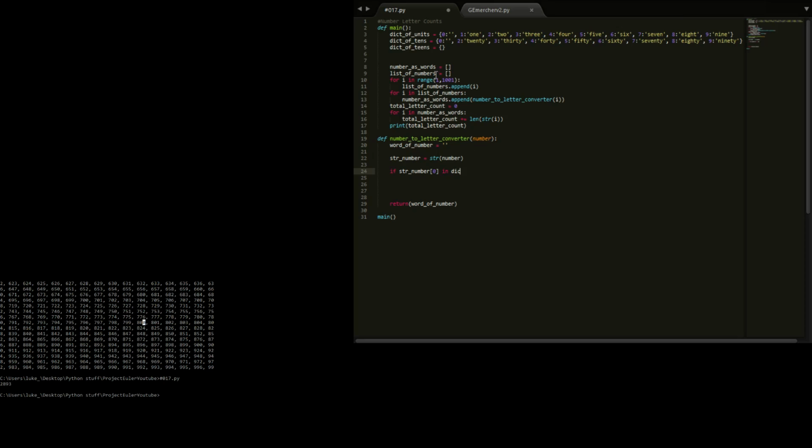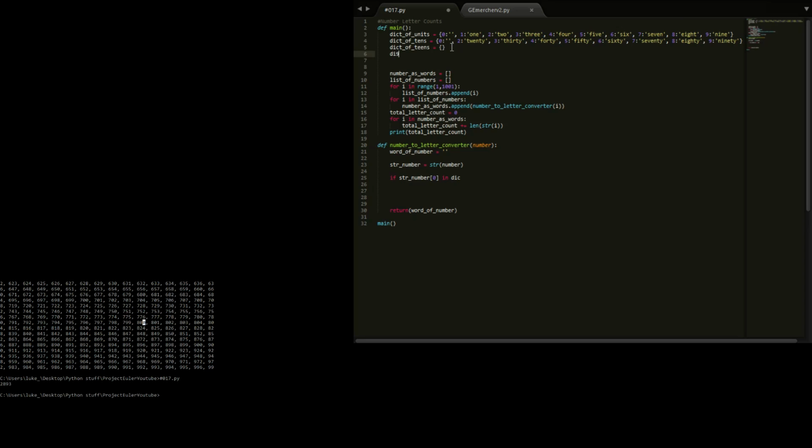So we're going to have a dict of thousands as well eventually. We've got dict of teens. Do we need a dict of hundreds? For the hundreds, when you have 100, it's 1 followed by 100. So if there's a number in the hundreds, you would just say it's the same as the dict of units, so 1 plus the word 100.